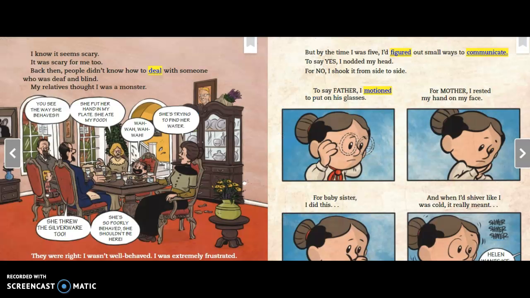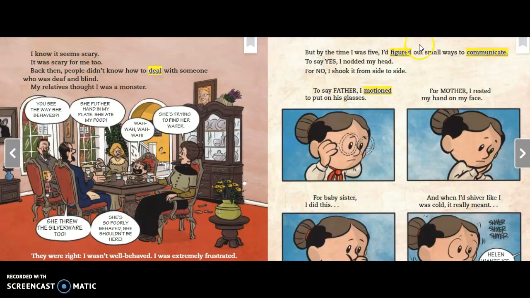Okay, second grade, hopefully yesterday you have read the story, I Am Helen Keller, and you've asked yourself those questions that we've talked about. Now what I would like for you to do is to go back and reread the whole story to yourself, and then I want you to turn to page 21. And we're going to talk about some text features on this page, page 21. So I'm going to play this page for you, and then we're going to talk about what we see.